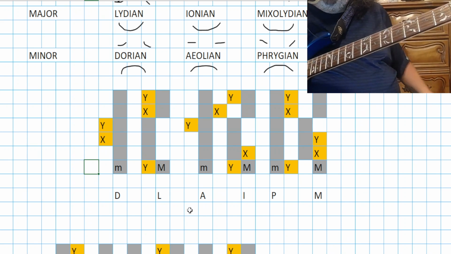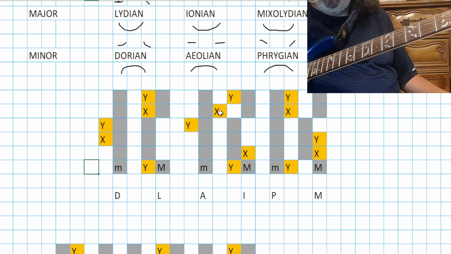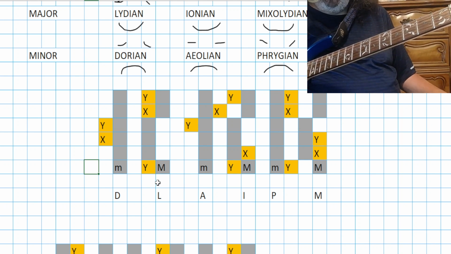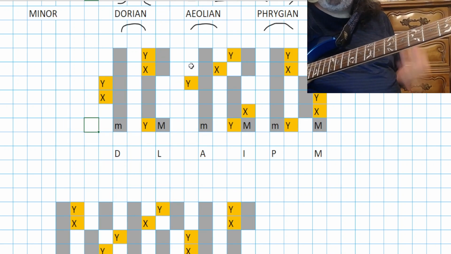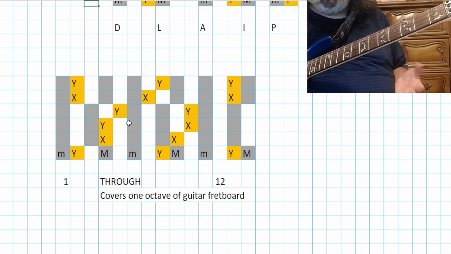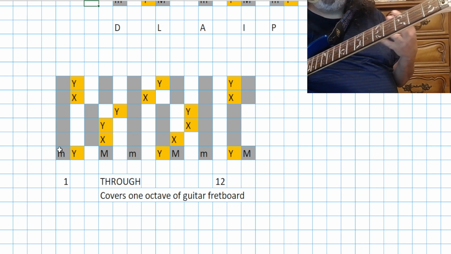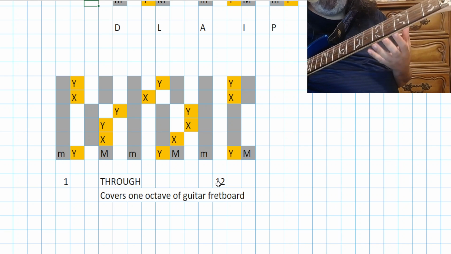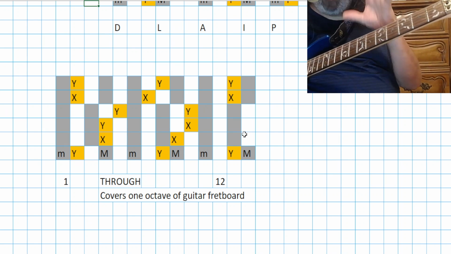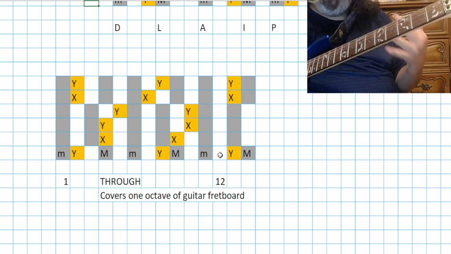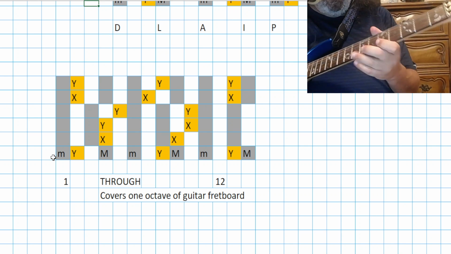The X note is going to be the one that's the change. All right, so now if I take these three pentatonics and I join them together the way they're supposed to join up on the fretboard from 1 to 12, there's an octave. I've completed an octave of every note on the fretboard I could choose from. So what this does is it gives you a jamming play.